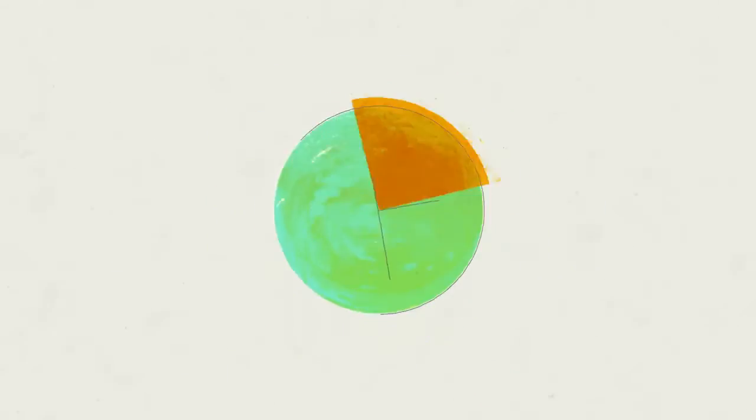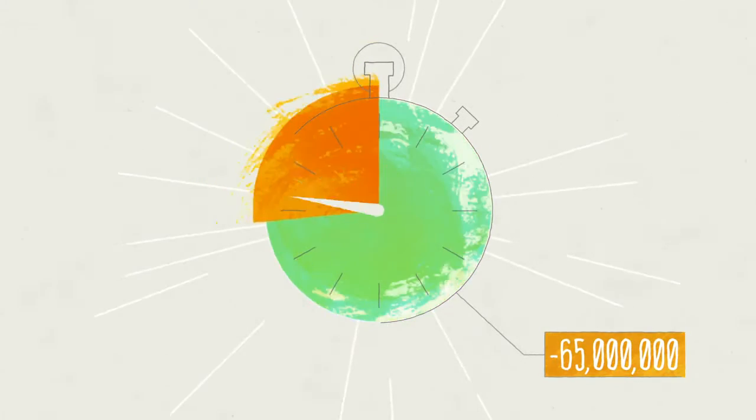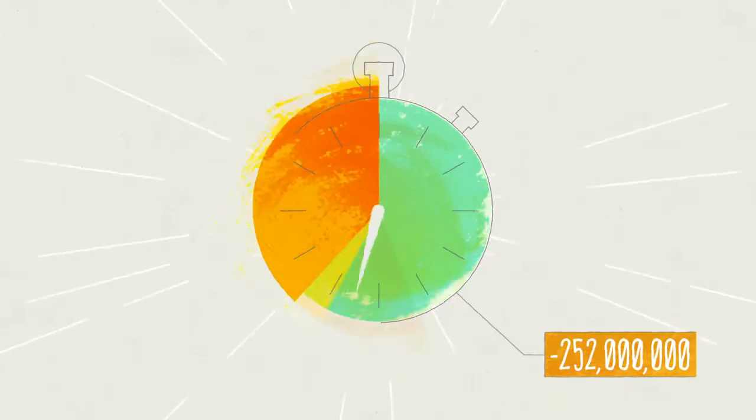One in four of all assessed animals, birds, and insects are on the brink of extinction. Our climate is changing faster than it has for at least 65 million years, probably closer to 252 million years.